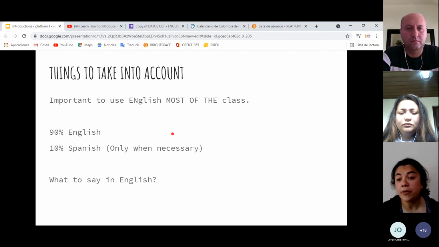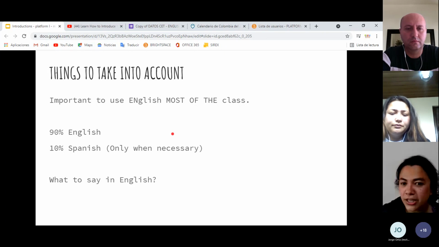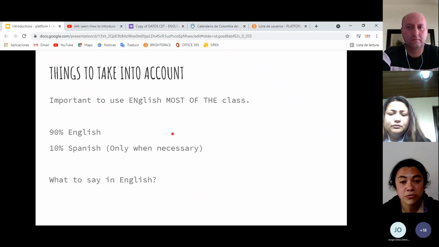But something important and good about this class is that most of you are confident in English, and that is good for your process and for the benefit of the class. So we are going to reduce the use of Spanish. We can use English at any time. Are you going to make mistakes? Of course, because this is a process. Is the teacher going to make mistakes? Probably, it's very possible. If I make mistakes and you identify the mistakes, don't feel ashamed.